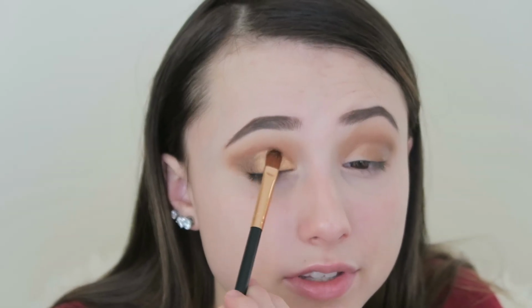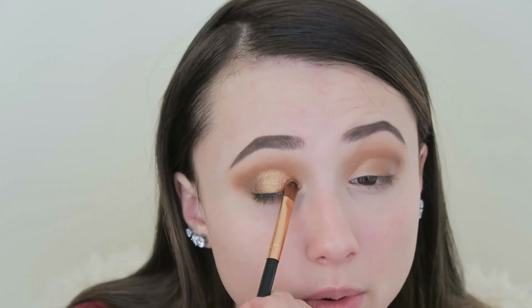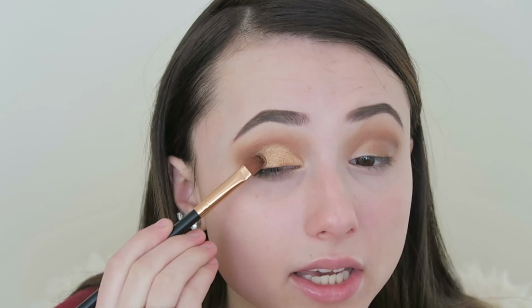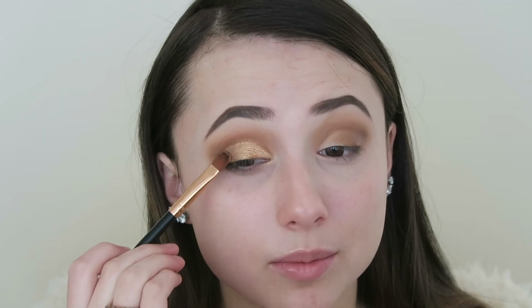As I get further and further down the lid towards the outer part, I'm going to use little light tapping motions to blend it in with those other shades, and then we're going to go back in and deepen it up again. But I haven't added any additional product. I just have what was already on my brush.